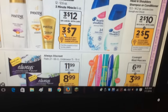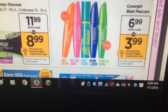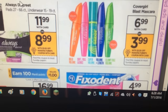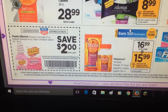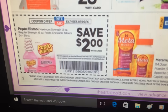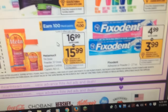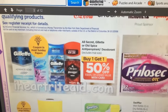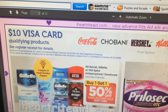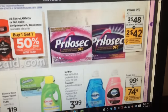CoverGirl is $6.99 — I think there were $3 off manufacturer coupons, so if that's something you want it might be a good deal. It's going to depend on what you want to go after. Pepto-Bismol — I think there were coupons on coupons.com — Fix-a-Dent, Metamucil. Gillette and Old Spice are buy one get one half off. I don't know what the coupon is but that might be something.